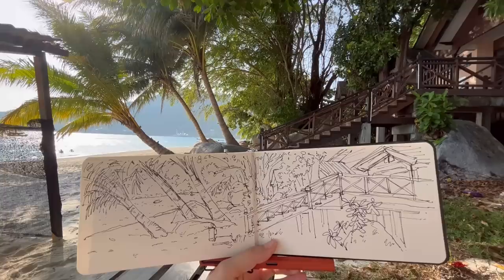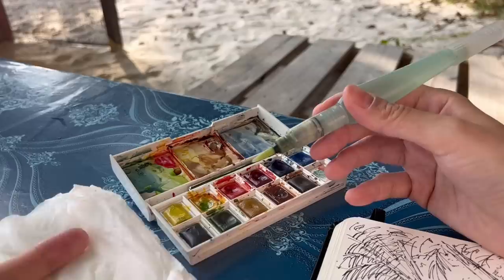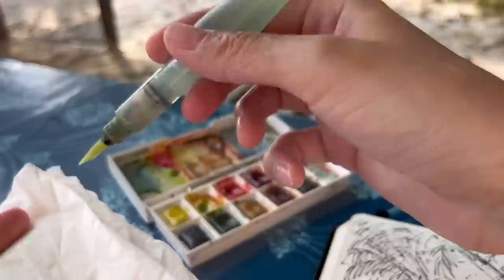So next I'm going to be applying the watercolor wash with this Sketchers pocket box and this water brush from Pentel. I also used a tissue to absorb the excess water from the brush.